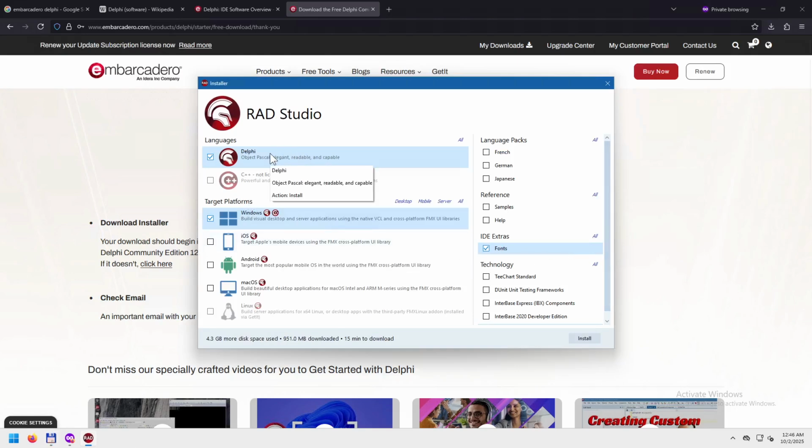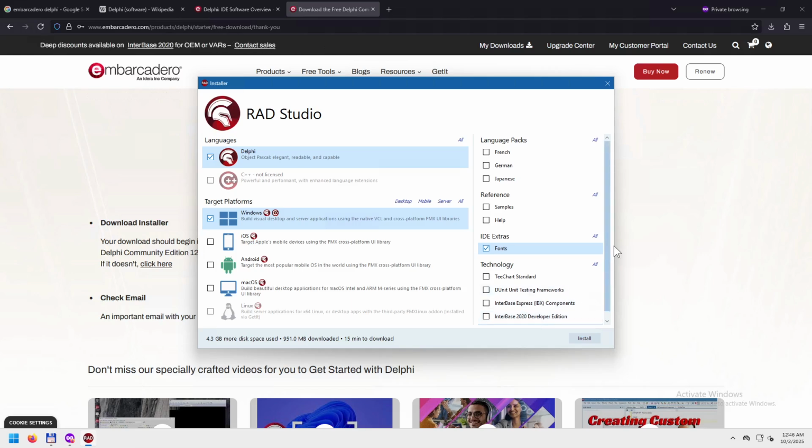Okay, so we want Delphi Community Edition. That's the Delphi programming language without C++, Windows. Just English. T-chart, D-unit, IBX, InterBase.